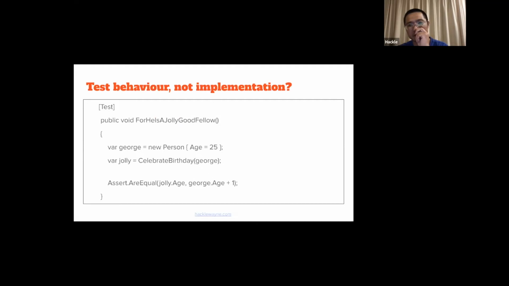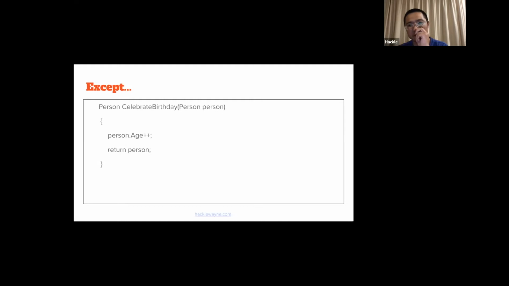Now, with the previous example, you would have guessed it, right? This is really implementation dependent, because it could be one way or the other. I have to place a bet on this. Yeah, it's not good. Now, one implementation could be this, right? Very happy because this person is having a birthday. It's easy. We just increment their age and return the same person. Now, if I get philosophical here, this author kind of believes George is still the same George, just 1 year older. Fair enough. A different implementation is this.